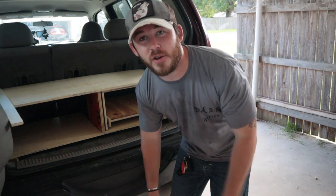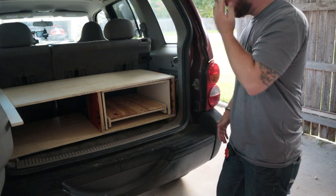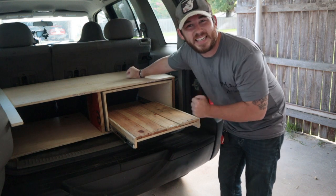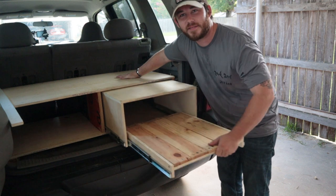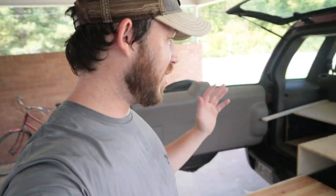That one was so much easier. So much easier. But here is the finished product. Oh, I hate that squeaking. But here's the finished product. Bam. We're about to start the painting process.